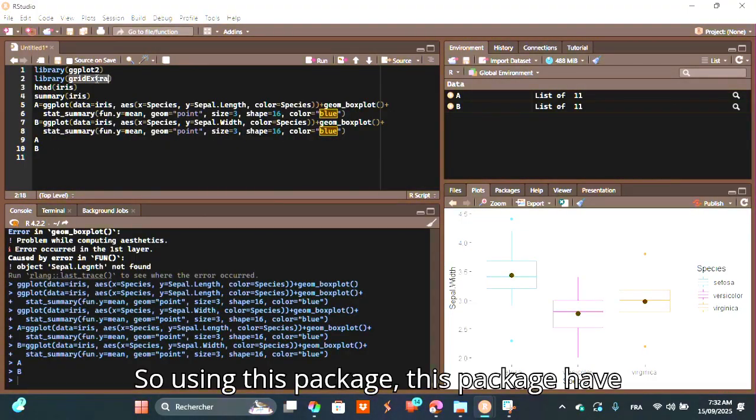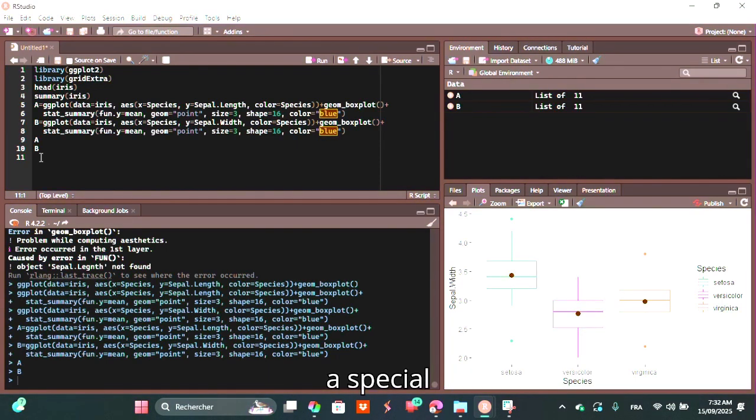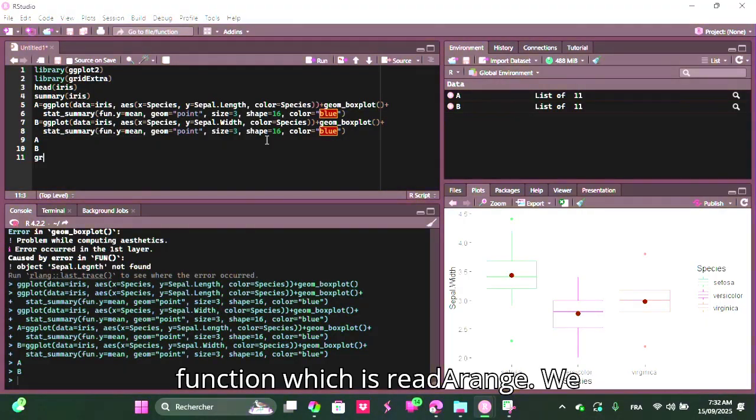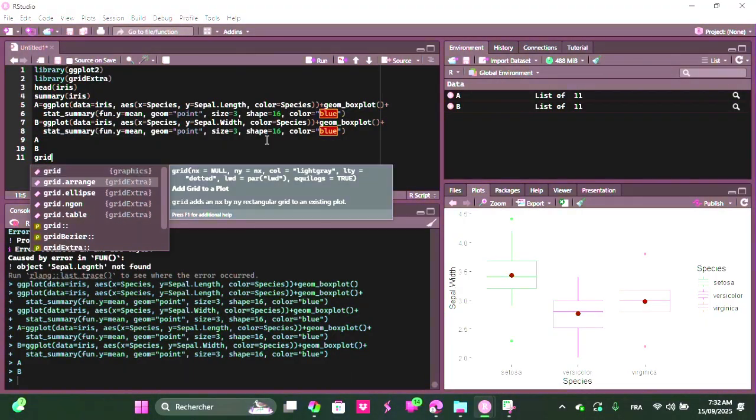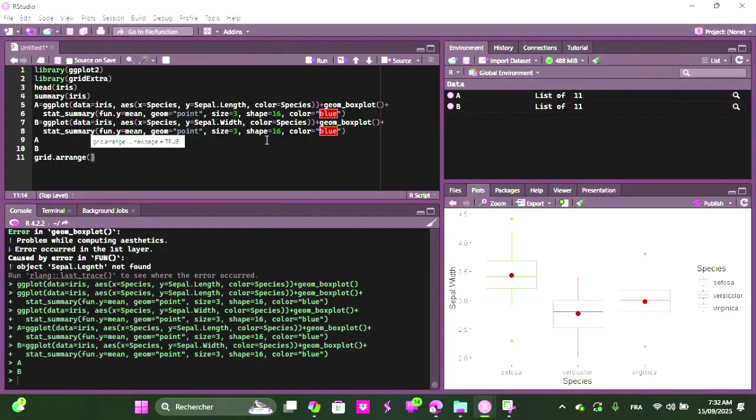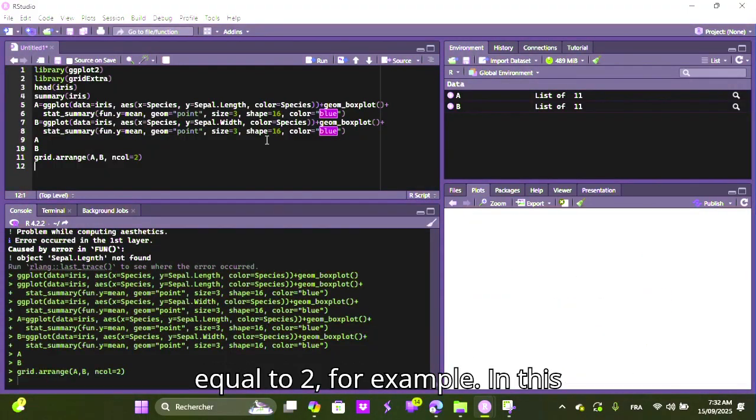Using this package, there is a special function, which is grid.arrange. We should write a, comma, b, and ncol equal to 2, for example.